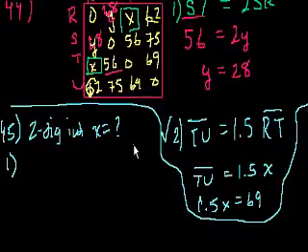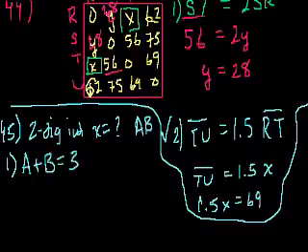So let's say that x is equal to the number a, b, where this is the tens digit and this is the ones digit. So statement number 1 says the sum of the 2 digits is 3. So a plus b is equal to 3. Well, that doesn't help us. There's a lot of, well, you know that these are going to be positive numbers, but we don't know whether they're two different numbers.